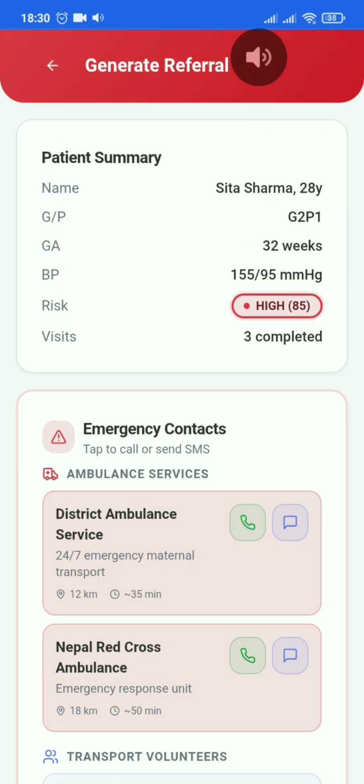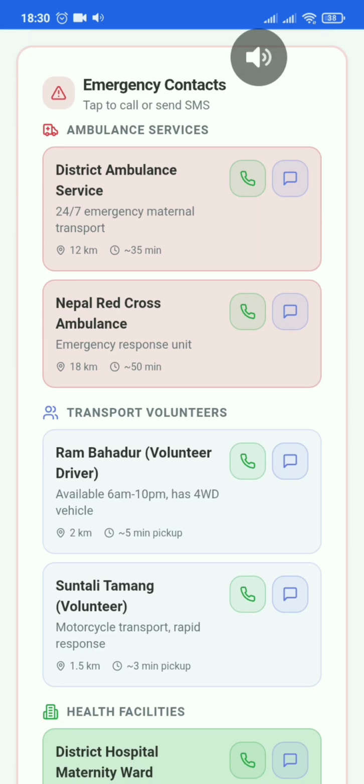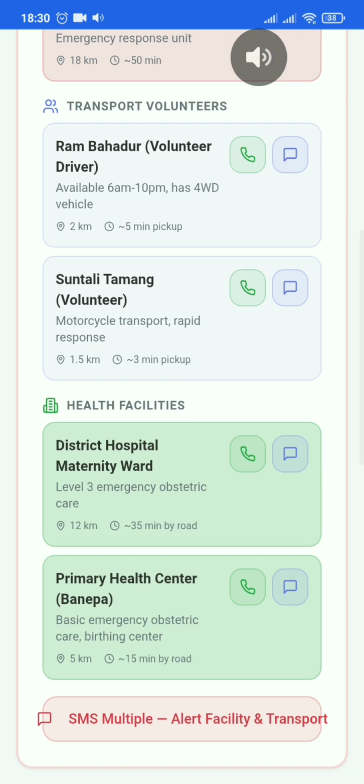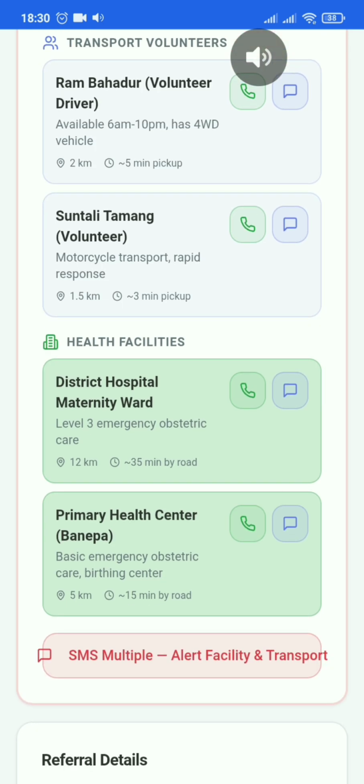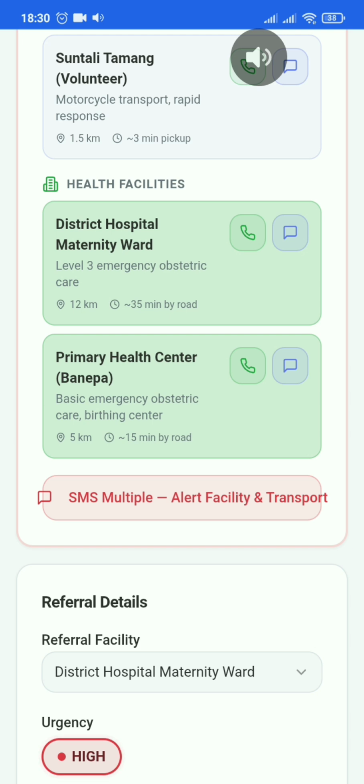As she sees the risk escalation, she can generate a referral, and the referral is not just to the hospital but also to the other health volunteers and health services and facilities that might be required for the patient to be sent to the hospital for recovery. So it might be other healthcare volunteers as well, and the hospitals, it might be the district health hospital or the main hospital, headquarter hospital, all the other health facilities that might be available around the locality.